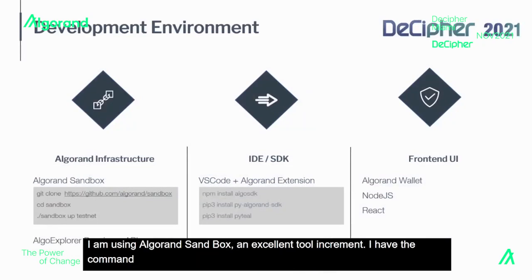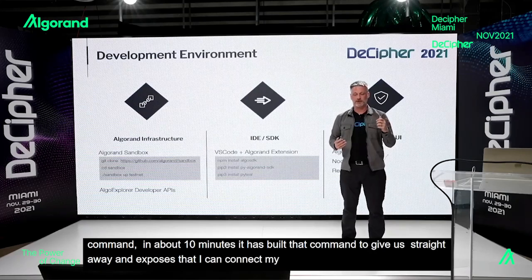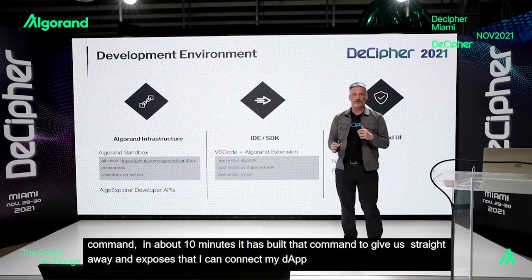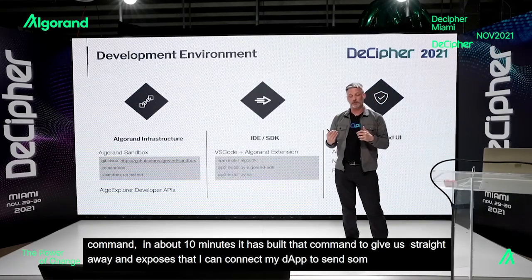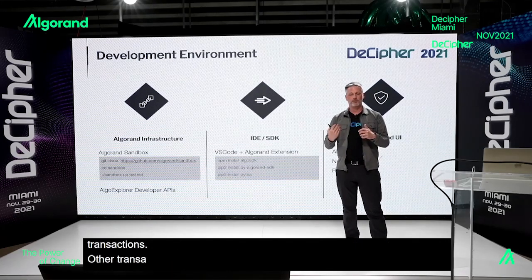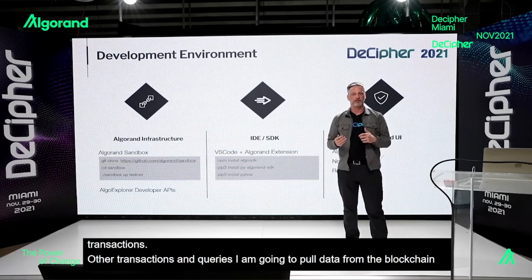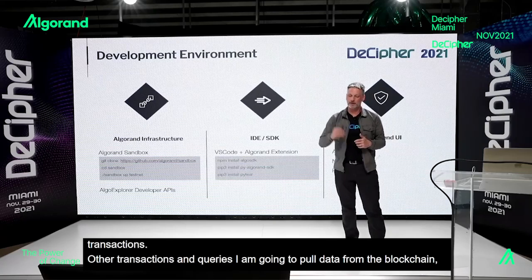And in about 10 minutes or so, it has built and used the fast catch-up command to get us straight away onto the testnet. And then it exposes the endpoints that I can connect my dApp to in order to send some of my transactions. Other transactions and other queries, more importantly, that I will be pulling data from the blockchain will be used against the Algo Explorer developer API provided by Rand Labs.